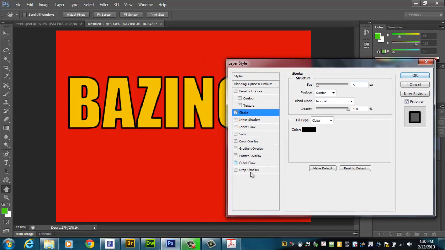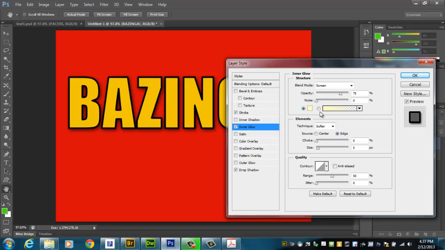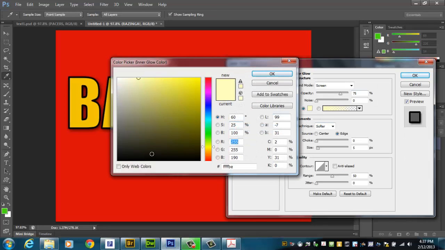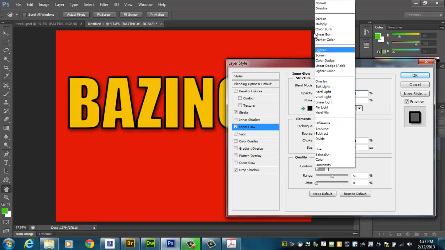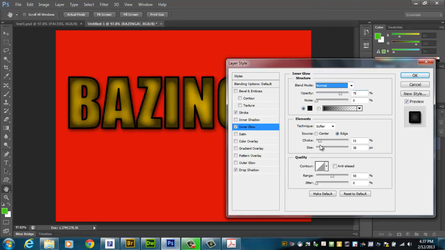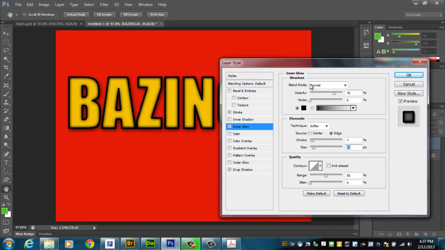I like that. And maybe a little drop shadow action on this one too. Spread and size. Tweak that just a little bit. How about a little inner glow? Why not play with some inner glow? And I'm going to make it a kind of a dark inner glow. And choke it and size it a little bit, and I'm probably going to have to change that blend mode. I'm just playing with it. Oh, not that much. Oh, yuck. That's better. All right, and I'm just playing with all the options there.